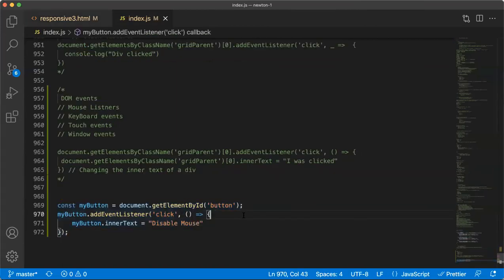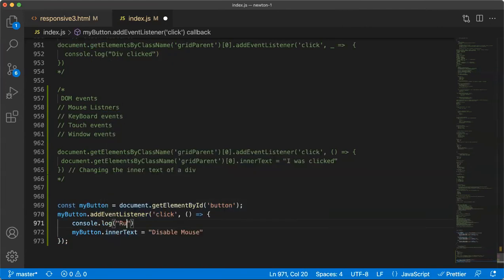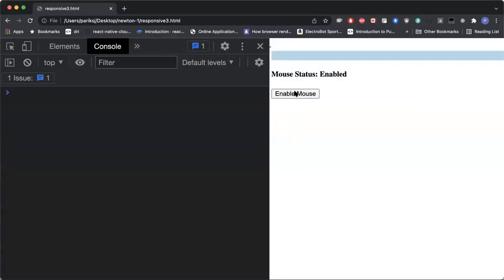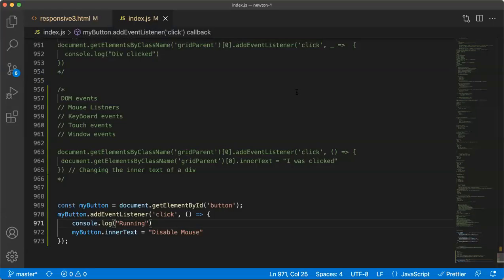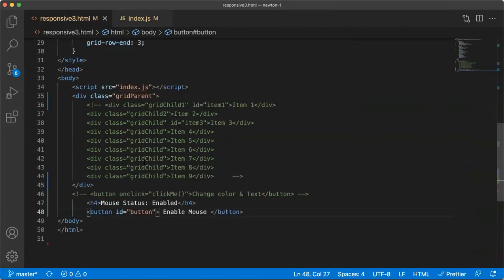Let's just check whether this function is running or not, first of all, right? Okay, great. Now let's say I click this. Nope, the function is not running. So there is some problem. What is the problem? Can anyone think?